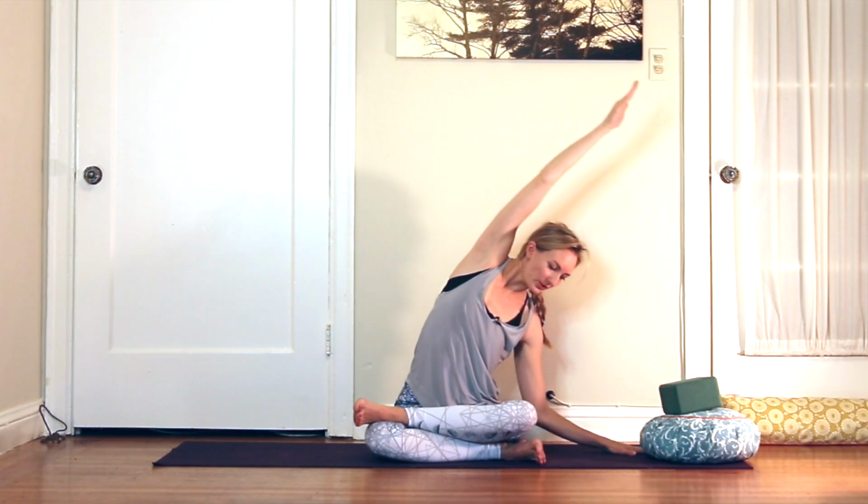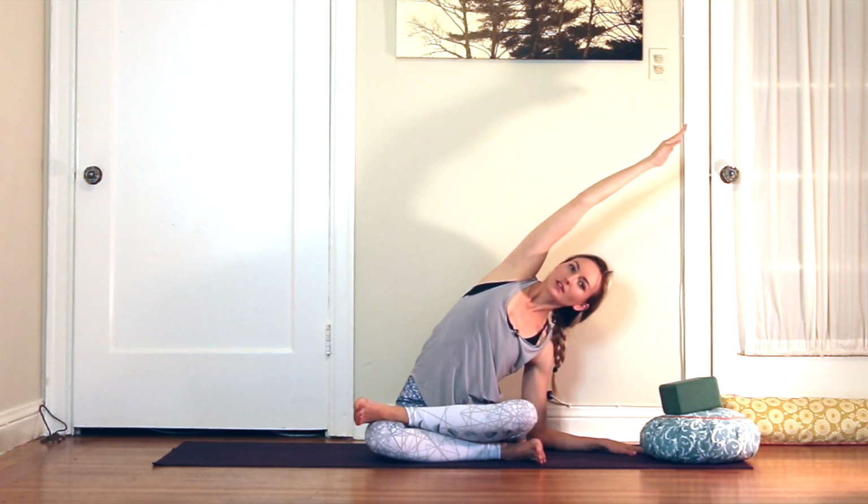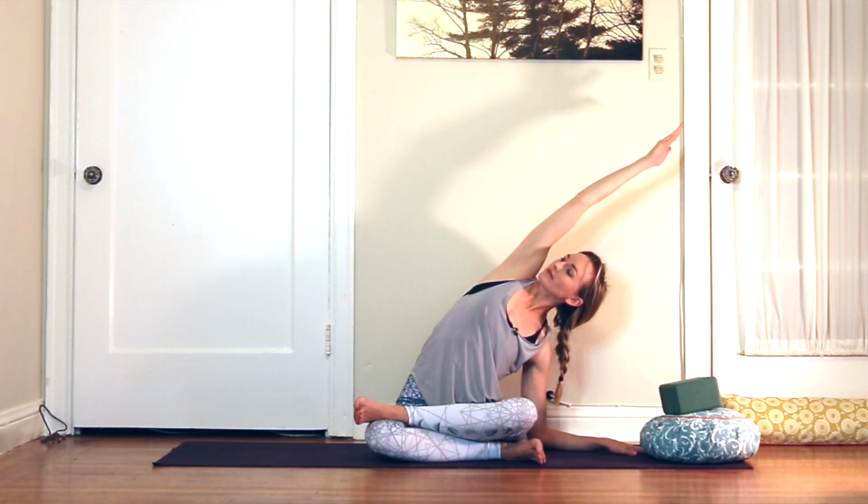And if that's too deep, you can just be up on the hand. See where you want to be. Spiral chest to ceiling, open right hip over left. Last 3 breaths. Good, and then don't come up, come back down.